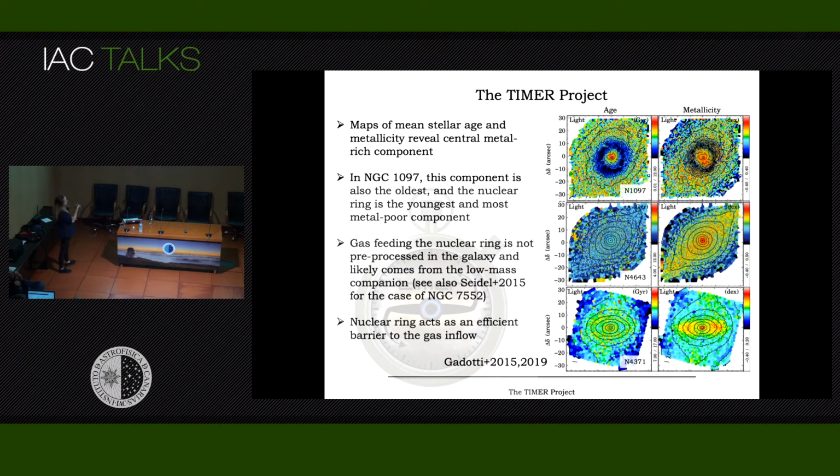And another thing you can see is that the gas doesn't reach the center. It stays there orbiting in the ring. So the inner ring resonance actually provides a very effective wall. So that probably highlights the importance of these inner bars, to provide this final torque for the gas to reach the black hole in active galaxies.